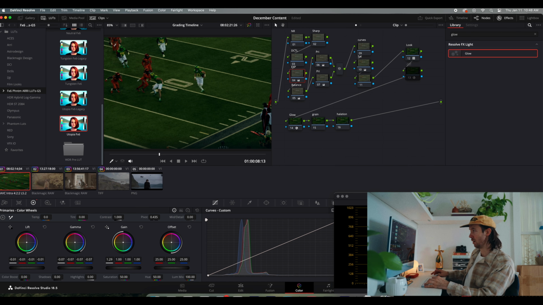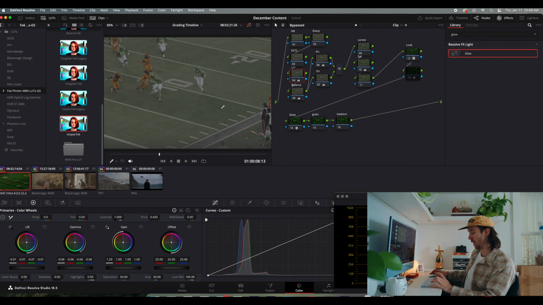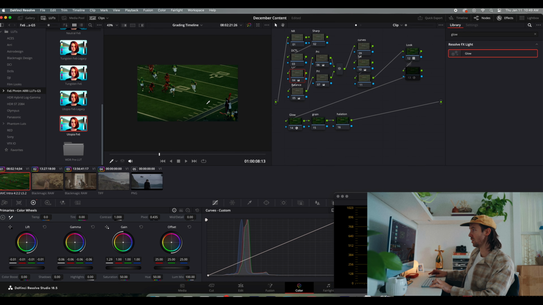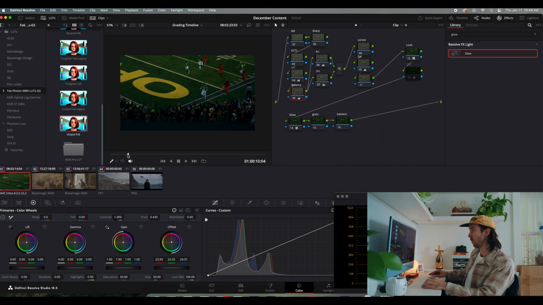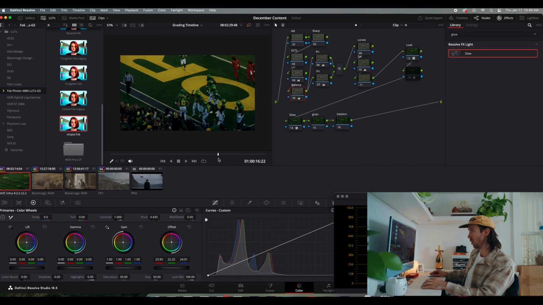I like that, but it's crunching just a little bit too much for me. So I'm going to go into midtones, bring that up just a hair. And every now and then, I like to Shift D just to see where I'm at. I'm going to go down to balance, bring down my greens just a little bit, down my reds, and down my greens. Bam, cool. So that's looking pretty nice. Let's scroll through so we can see what's happening here. Ooh, yep, looking good. That's a good start.